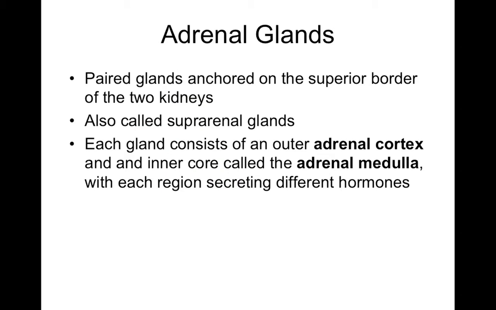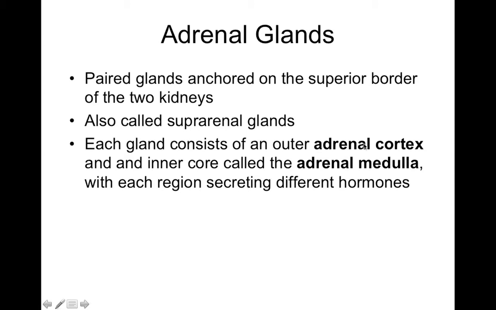Now, what we're going to do next is move on to the adrenal glands, which are these paired glands that sit atop the kidneys. The adrenal glands are also called the suprarenal glands because they sit above the kidneys. They're not technically part of the kidney, but we usually talk about them as being nearby because they do sit right on top. They're made of glandular tissue, and the adrenal glands' purpose is to make and secrete hormones. The adrenal glands can be broken down into two main layers: an adrenal cortex and an adrenal medulla.